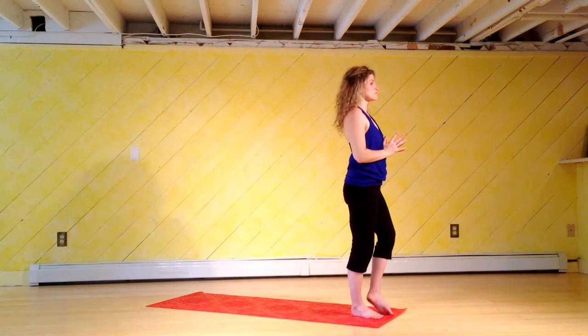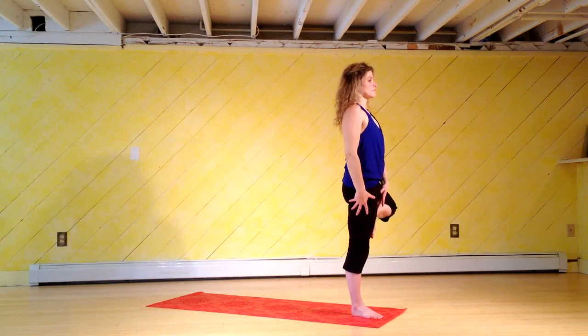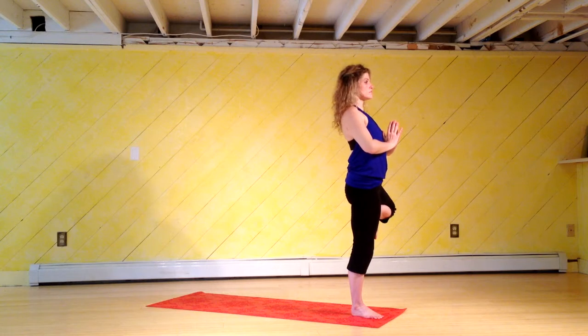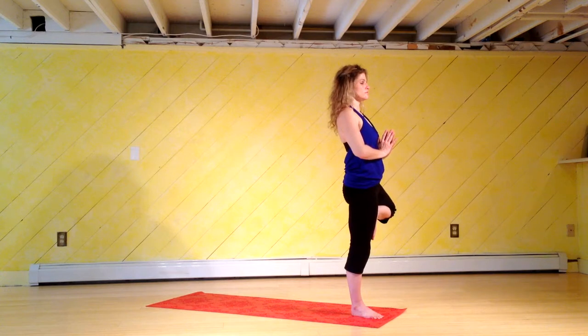Setting it up with the right foot plugging into the floor. The right leg squeezing and the left leg finding its perfect spot. Set your gaze at one spot. The balance comes from mind. You're just breathing and you're letting that breath be soothing to the mind. And the more we quiet the mind, the more steady we become physically.